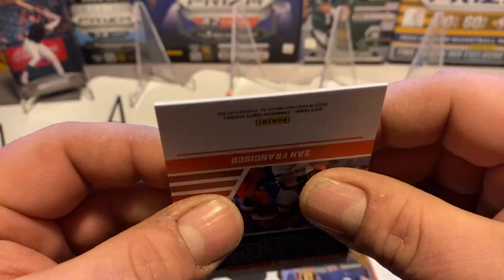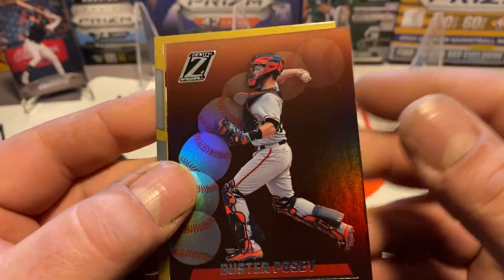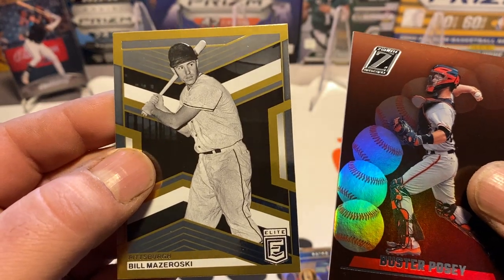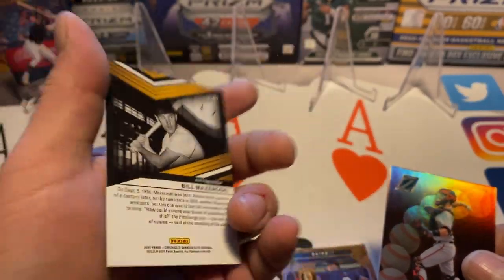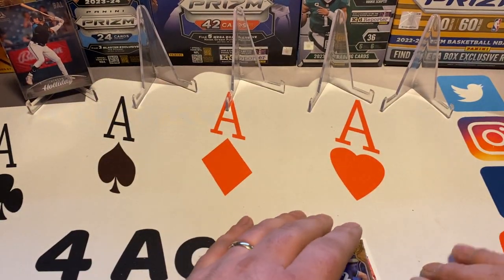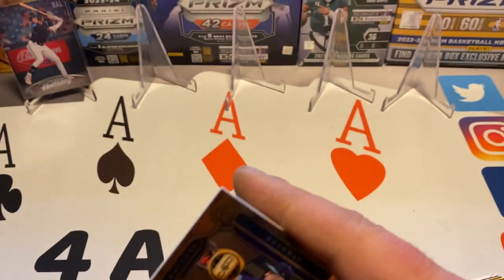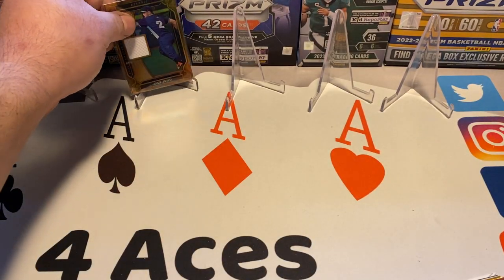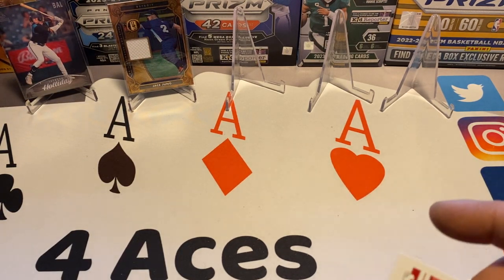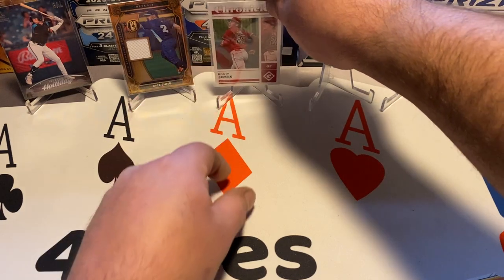We've got two cards that are stuck together. Zenith Buster Posey and Bill Mazeroski — I thought that might be numbered but it's not. That's the Elite, got the golden gray though. Let me sleeve these first, then I'm going to flip through all the other cards I set aside and see if any are numbered on the back, because I'm surprised — with the way Panini was loading boxes with numbered cards since they don't have the licenses anymore — that we did not hit a numbered card.